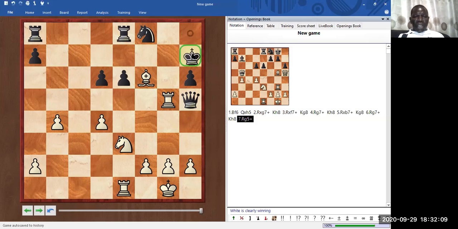King has to go to h7, then rook takes queen. And the final position is very, very favorable for white. As you can see, white has 4 pieces against black's 3 big pieces.